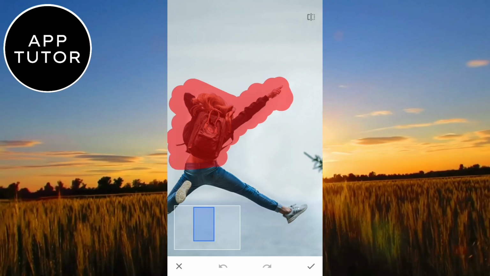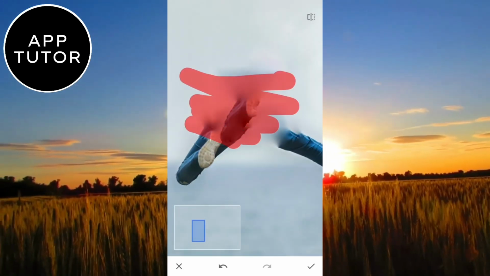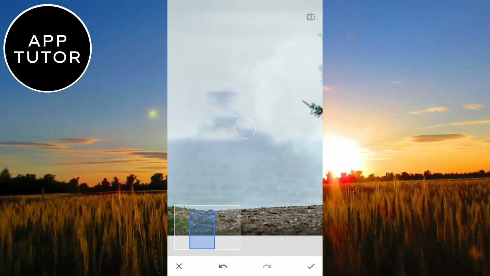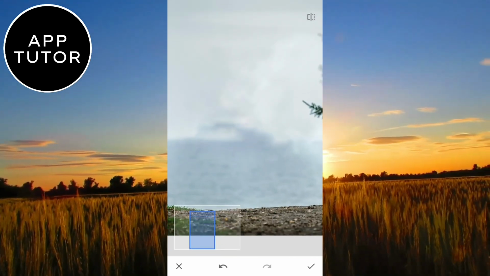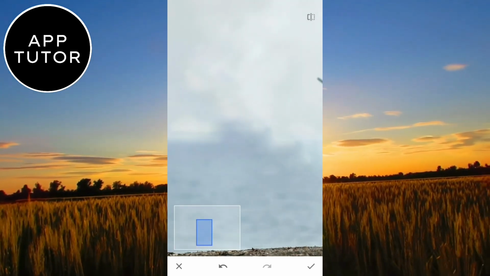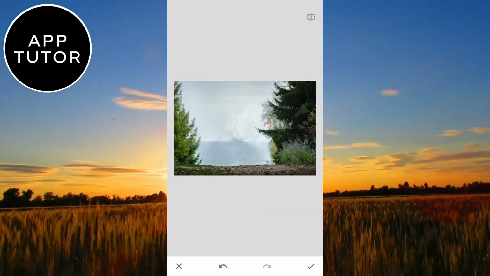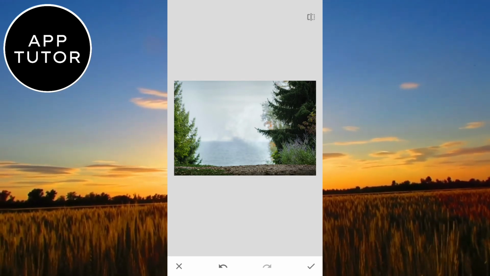When you select the Healing tool, simply start brushing over your person that you want to remove. It will gradually start removing it from the photo. And keep in mind that this won't work perfectly for every photo, but if you have a subject like I have that's surrounded by the sky, water, or something similar, then it will work great. The app analyzes the background of your photo and fills in where the person is. So just brush over the person until you've completely removed it.